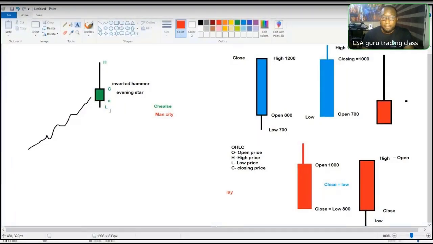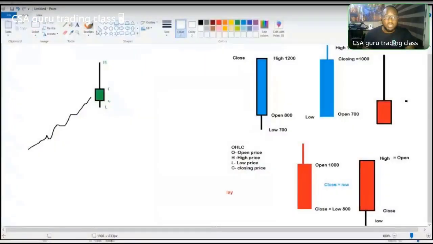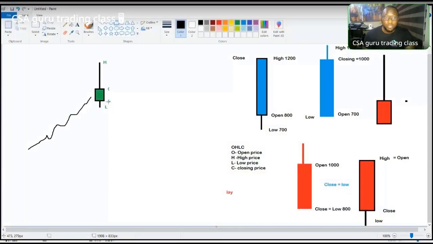below here, right? Okay, let me just clear this. So I believe everybody understood what I just explained. I'm going to continue from here. I'm going to draw a new candle beside this. The implication of this candle is the price is going lower. This is our closing, these are open price, these are closing price. Then there's a potential of a market opening here.